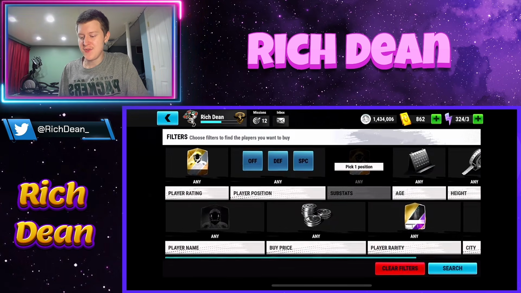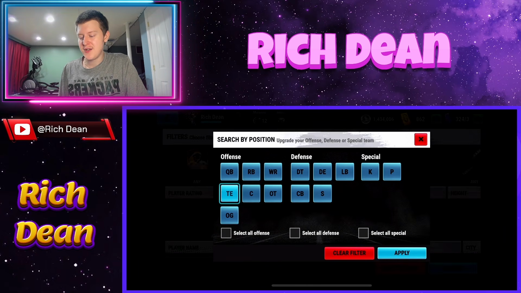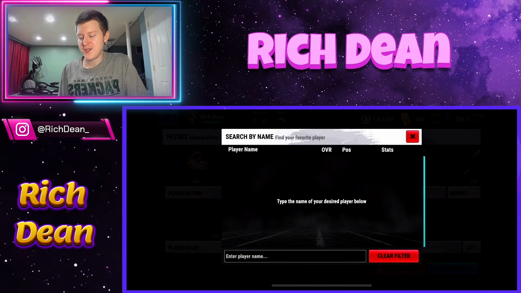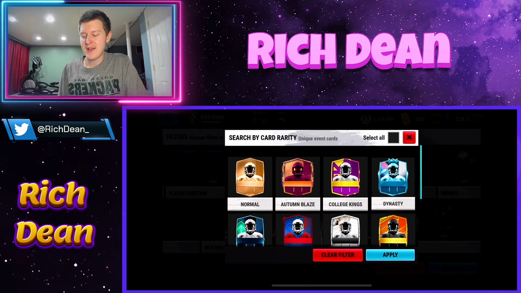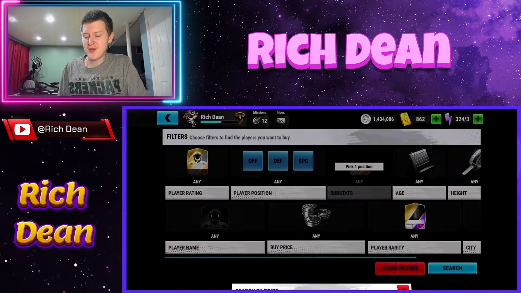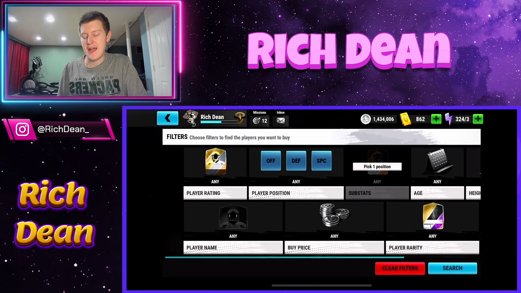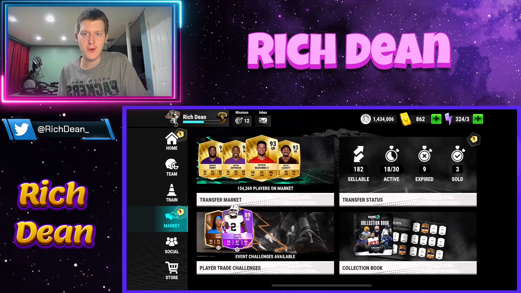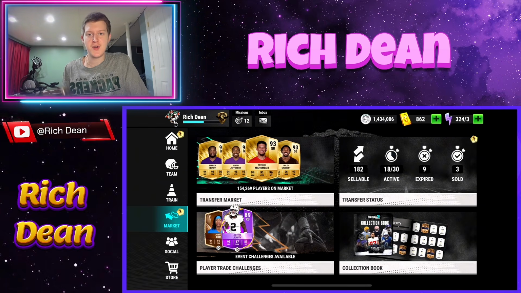But yeah, so you can try and find players you want to upgrade. You can filter by position, overall. You can just look up players' names, search by their sets. But yeah, there's just a lot of different things, okay? You can also keep them under a price range. So yeah, this is basically how you find players to buy from other people, how you choose what players you want to buy instead of just ripping packs and getting random boxes over and over, okay?